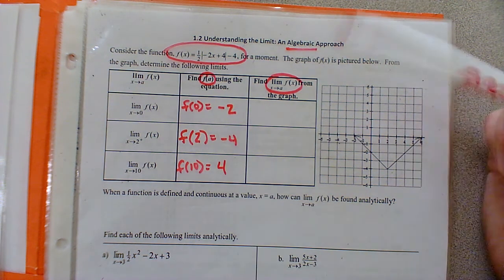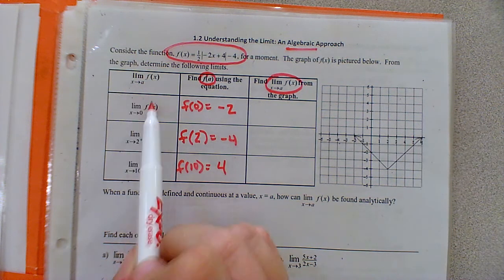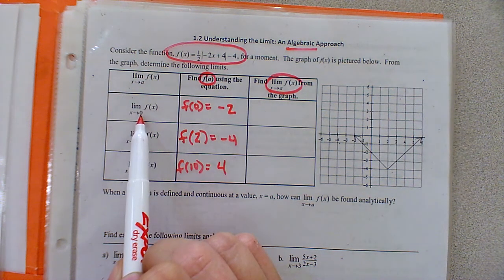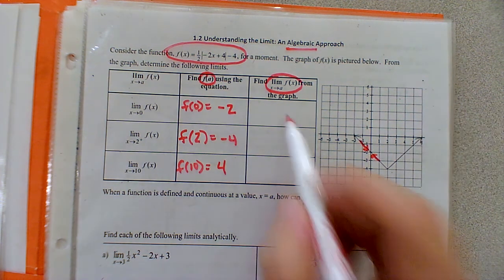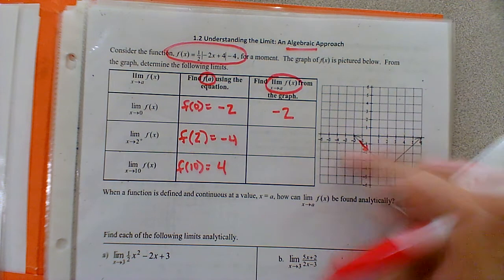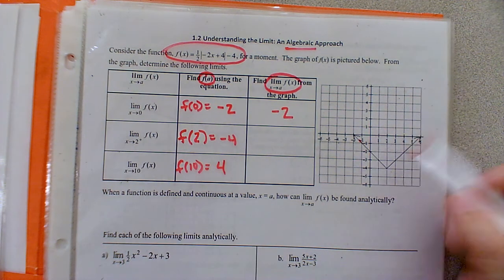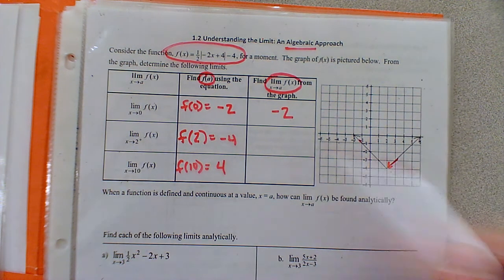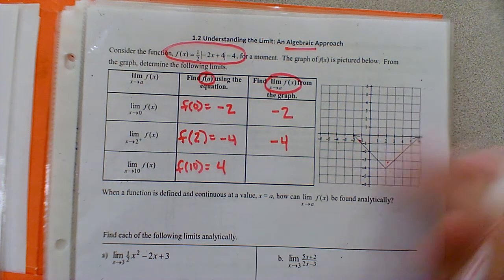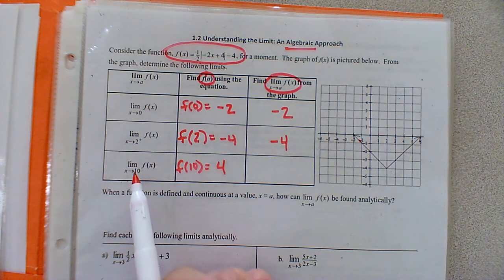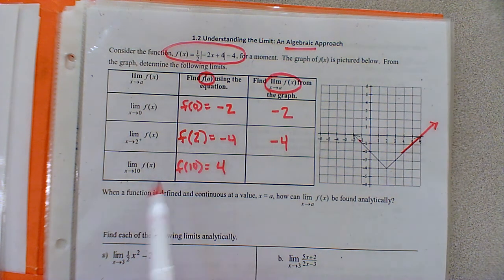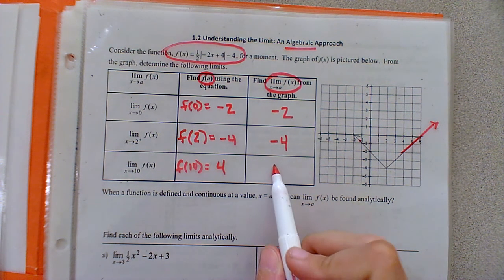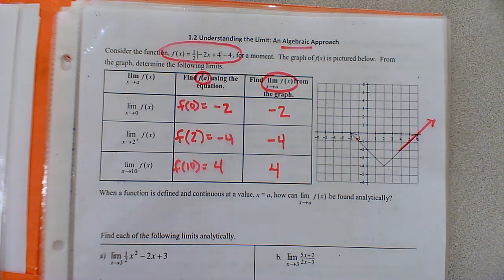So we're going to see how these function values compare to the limit values. So let's actually evaluate these limits. If we were to approach 0 from the left and the right, notice how we would be approaching that height of -2. If we were to just approach 2 from the right, we're getting closer to a height of -2. And let's see, if we were to check out x approaches 10, now we don't really have that capability on the graph itself, but perhaps you're starting to see a pattern after we completed those first 2. So we'll probably make an educated guess here and say that would be 4 as well.